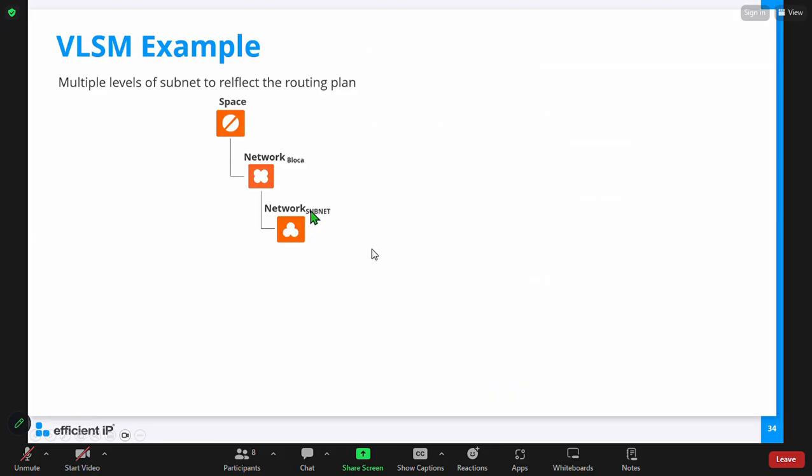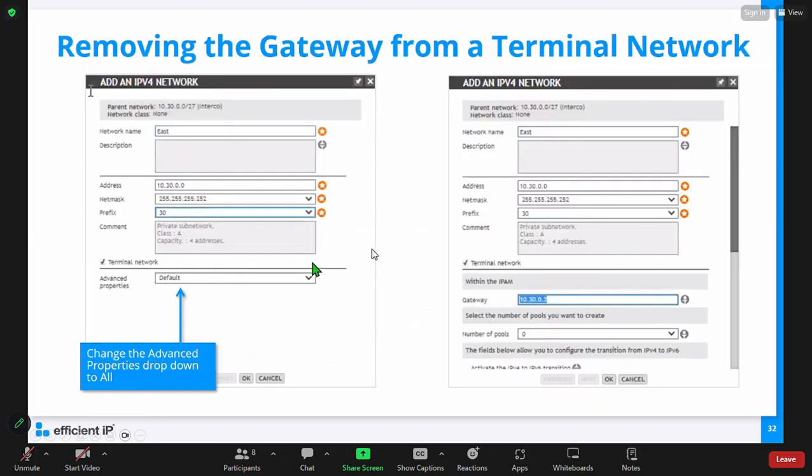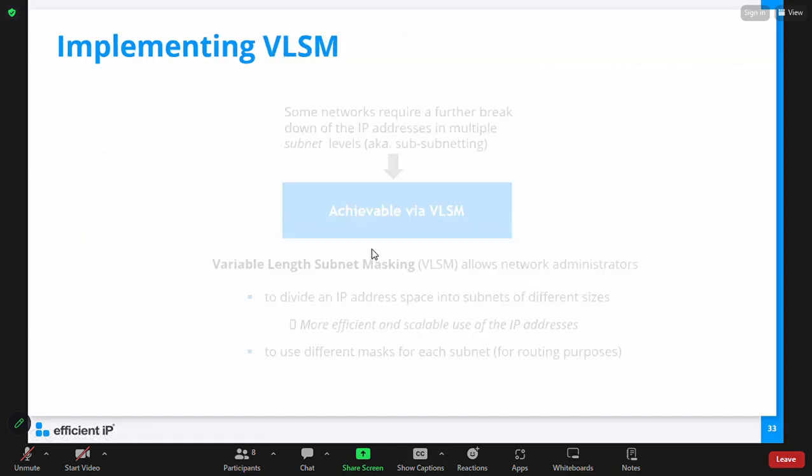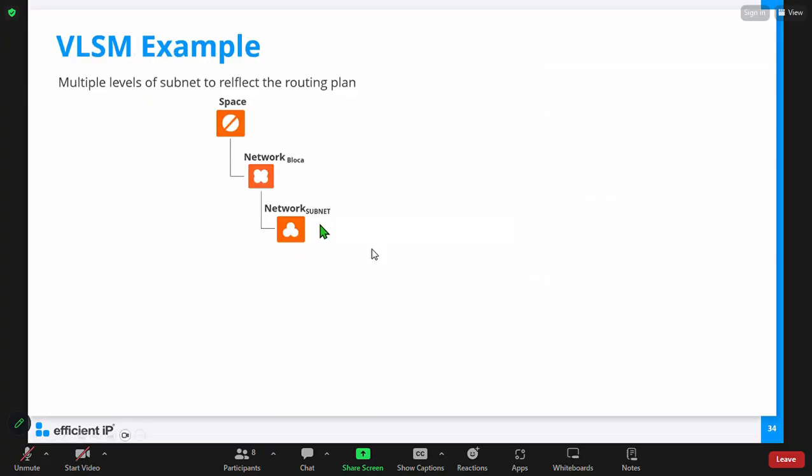If you create the subnet as a terminal network, then of course you cannot have subnet under the subnet. So if you want a subnet under another subnet, the parent subnet must be non-terminated. Then you can have subnet.